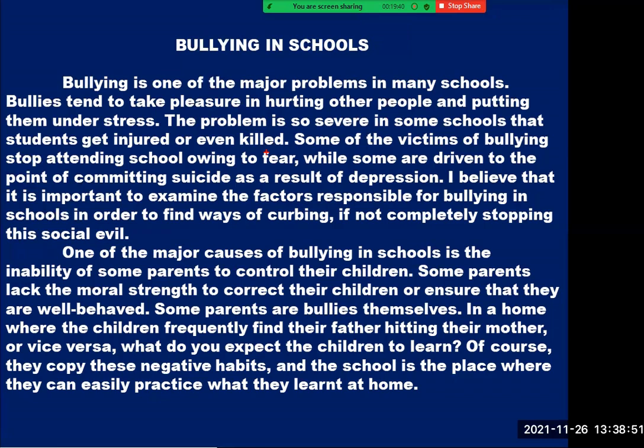It's a problem that affects almost everyone in the society. Because if you are not attending school, you might have your children or your siblings or your parents or your uncles' children or anybody, but somehow someone whom you love attends school. "Some of the victims of bullying stop attending school owing to fear, while some are driven to the point of committing suicide as a result of depression." Look at that. Is that not a serious problem?